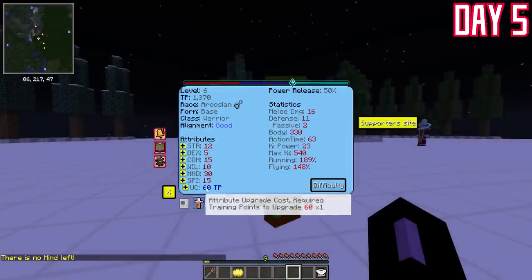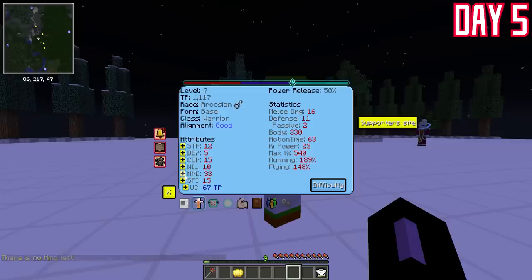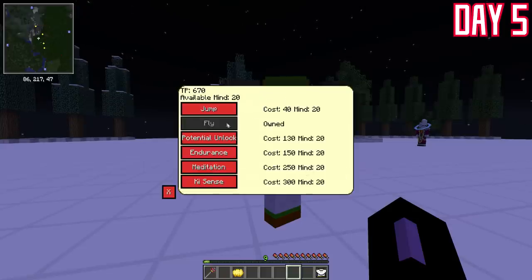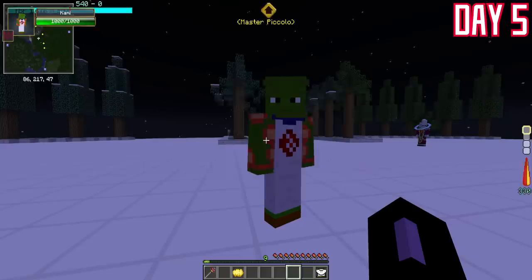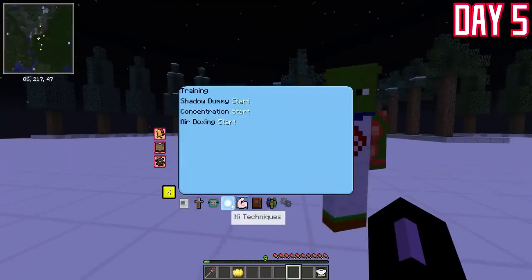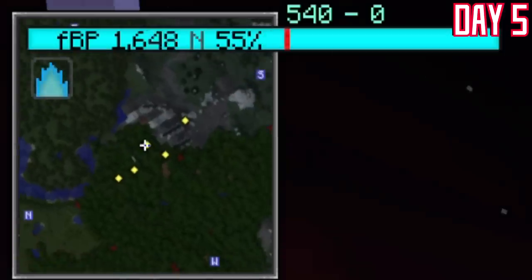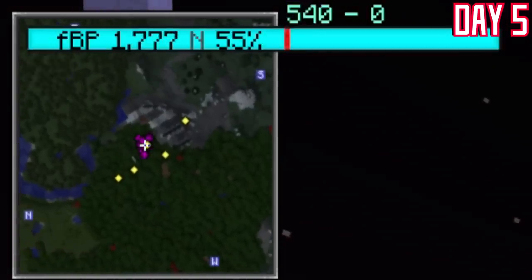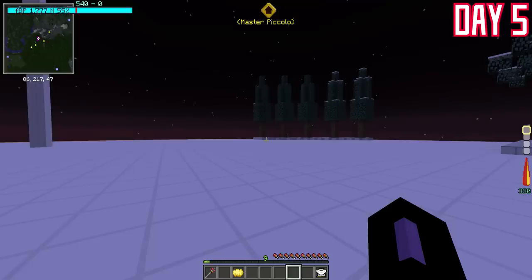Well, how much do I actually have then? Let's see, I have 10. So, 1, 2, 3, 4, 5, 6, 7, 8, 9, 10. So that puts me up to 40 mine, which my TP gain is going to be crazy now. Potential unlock. Now, how does potential unlock work? What does it actually do? If I'm not mistaken, yeah, okay. If you look at the top left, my bar went from 50% to 55%. So I actually do more damage now because I'm able to use a higher percentage of my ki.